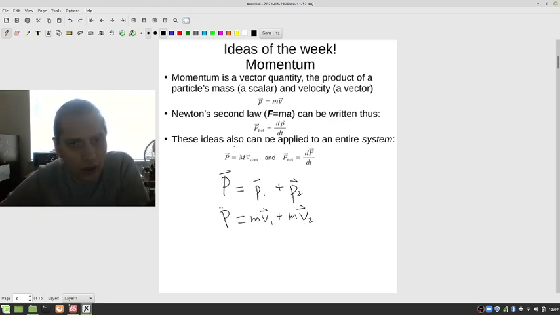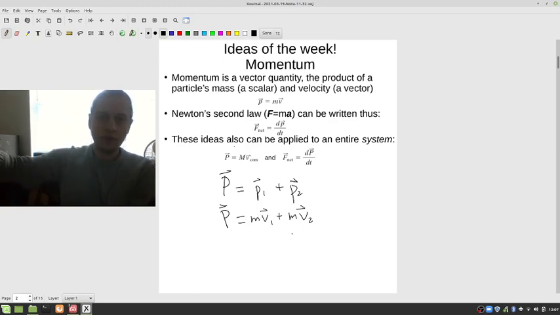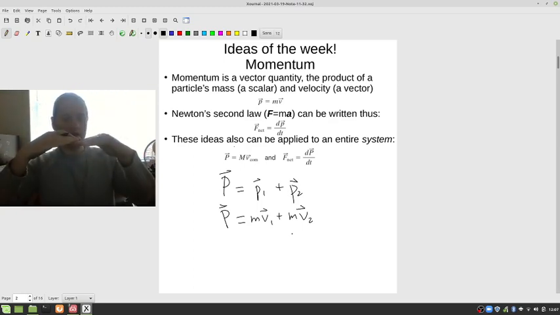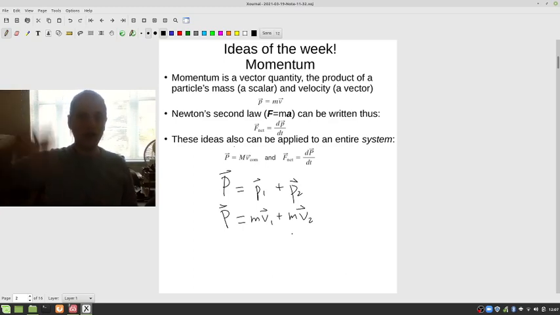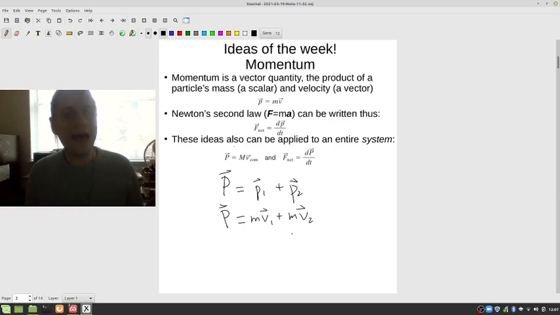And I don't think we're quite going to get there today in this video, but where we'll go with that is that if you add up the momentum in the x direction, add up the momentum in the y direction, and you don't have any external forces coming into a system, what you'll have then is momentum conservation in every direction. Momentum conservation in the x direction, momentum conservation in the y and z direction, and okay, but we're getting ahead of ourselves.